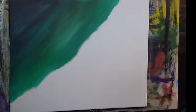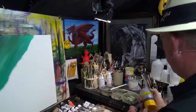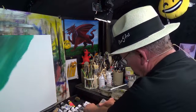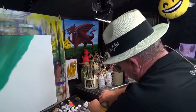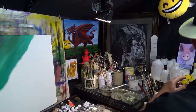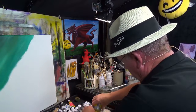So what I'm going to do now is, I need to put some other colours on my palette. So I'm going to add a burnt umber. There you go. A bit of burnt umber. I'm going to put some raw sienna. This is the sand colour I'm going to use. And I'm also going to use some yellow ochre like that. There you are.